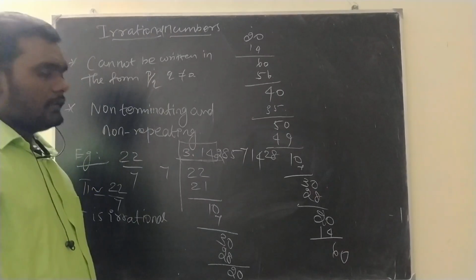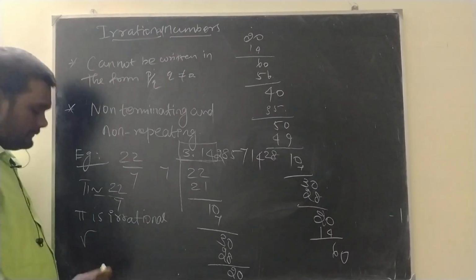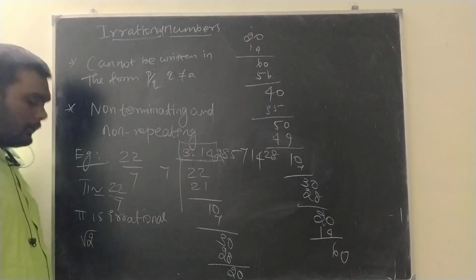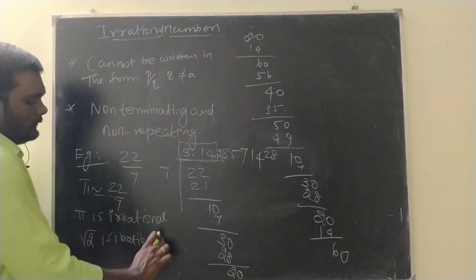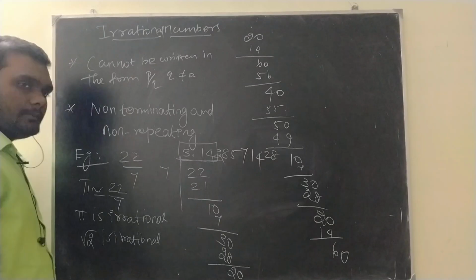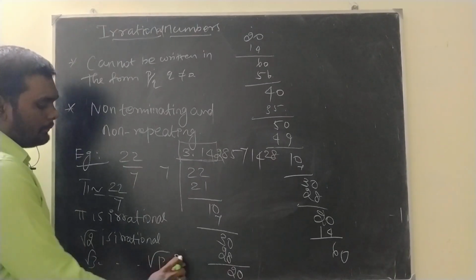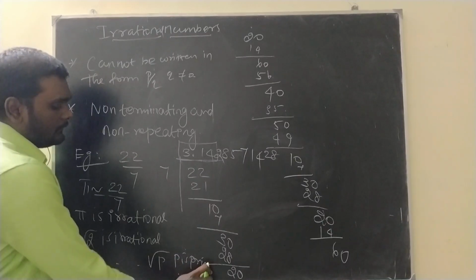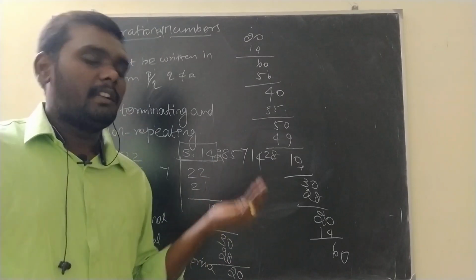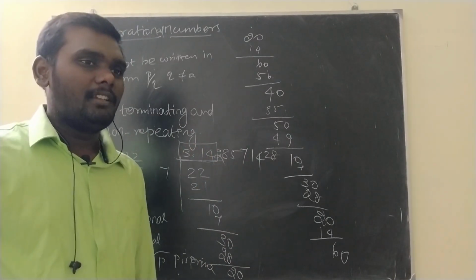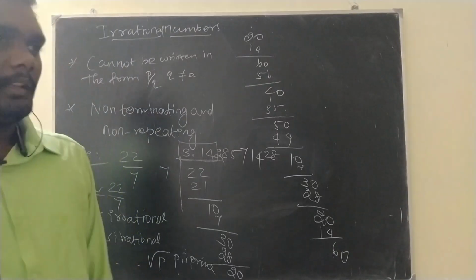Likewise, whatever number comes inside the square root, like square root of 2, is irrational. Likewise square root of 3. If it is root p and p is prime, we say the number is irrational. In short, a number which cannot be taken out from the root is called an irrational number. Also, this follows a theorem.